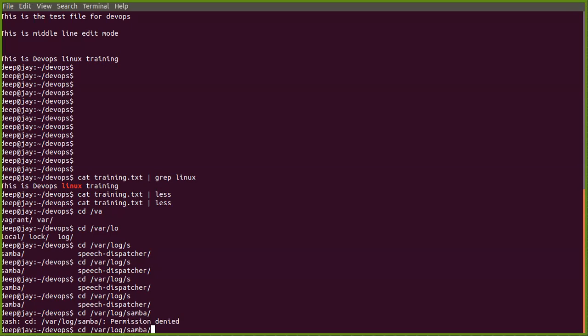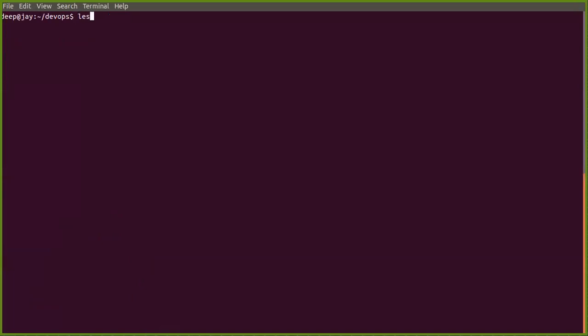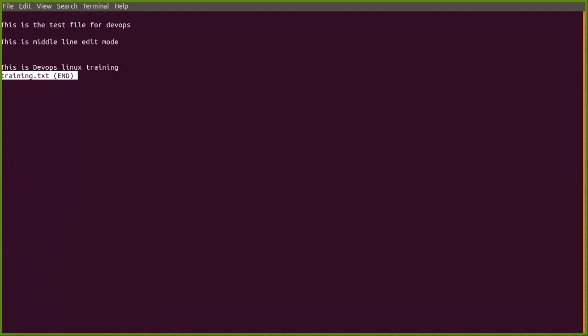Use sudo, it is not allowing to do. You can use cat as well instead of less.